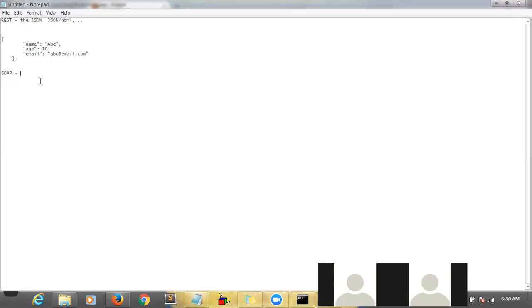We are iterating over each person with a for loop, taking one element each time, getting the fields, and displaying them. It's very easy to display the JSON values. So that's why 95% of people are using only RESTful web services. Only very few people, with old projects or old applications, are using SOAP web services.